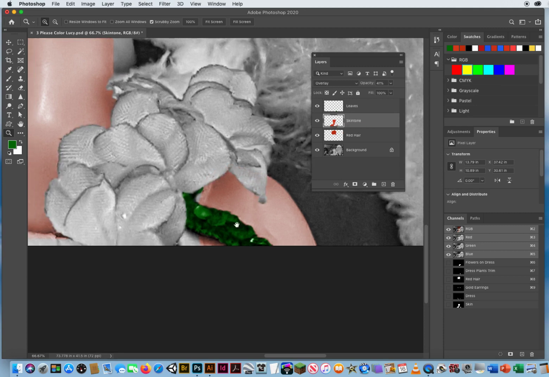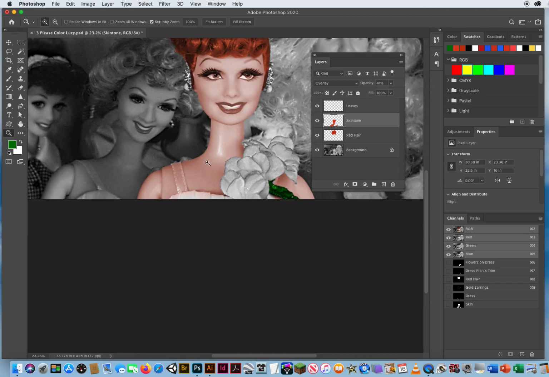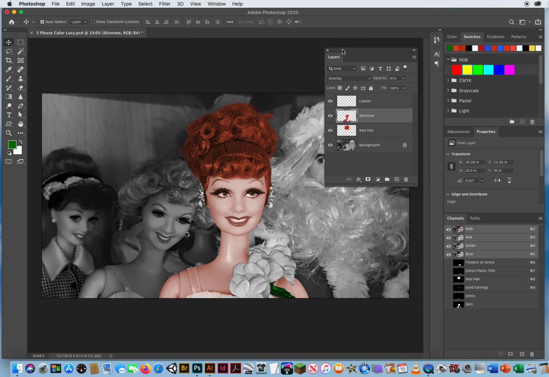That looks good. Okay, the skin tone is going over the dress. You're going to have to deal with that because you have another selection for the dress. You've got another selection for the gold earrings. You get the idea. You're going to have to clean it up and colorize your image of this doll using the steps and techniques I showed you from before. I want you to show me what you remember so you can show me that you know how to do it right. Okay, it takes a little practice, but that's what this class is for. So good luck. Hope to see a good looking doll when you're done.